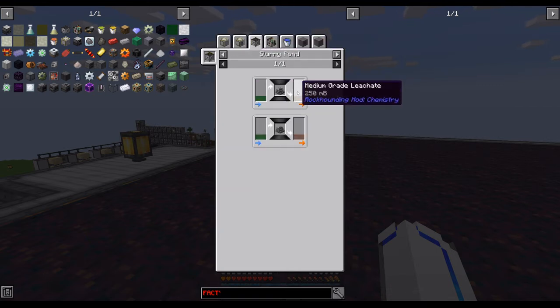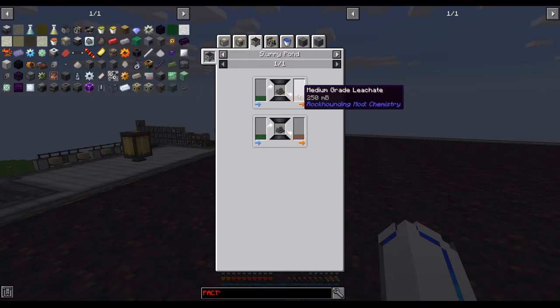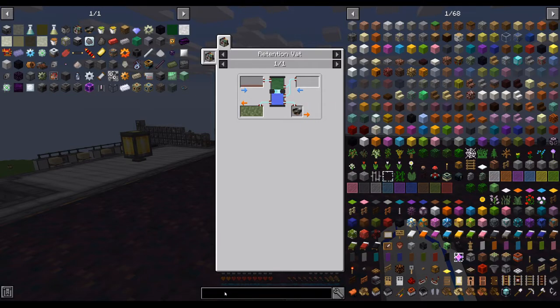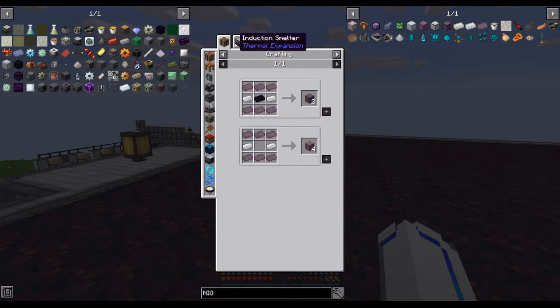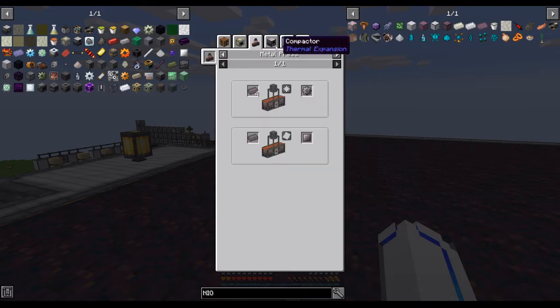I'm going to melt down some gauges to get leachate. And then I'm going to use it again in the retention vat to get this, primarily for niobium. And niobium is going to turn into superalloy. Superalloy is the highest level of turbine.